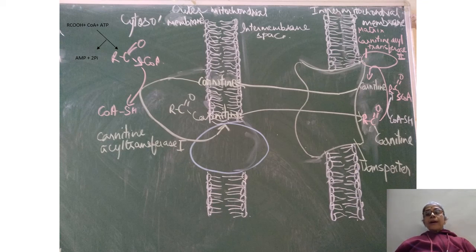Then from there, by help of facilitated diffusion through the acyl-carnitine carnitine transporter, it reaches inner face of inner mitochondrial membrane, where the third reaction of carnitine shuttle takes place by help of enzyme carnitine acyl transferase 2. This enzyme transfers acyl group from acyl carnitine to coenzyme A, forming fatty acyl CoA and releasing free carnitine. This free carnitine then diffuses back through the same transporter into intermembrane space and is ready for the next cycle.